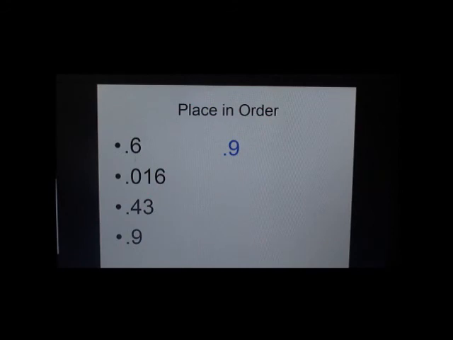Well, the second value, after 9, would be 6. So we have 9/10, 6/10, and here we have a 4. It's between these two now. We have a 4 in the hundredths place and nothing in the hundredths place. Well, 4 in the hundredths place is going to trump 0, and so the 0.016 goes all the way down as the smallest of the values.